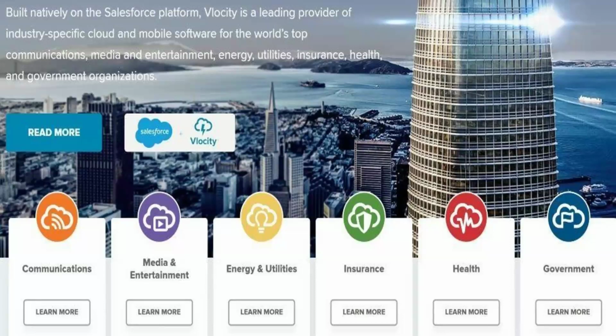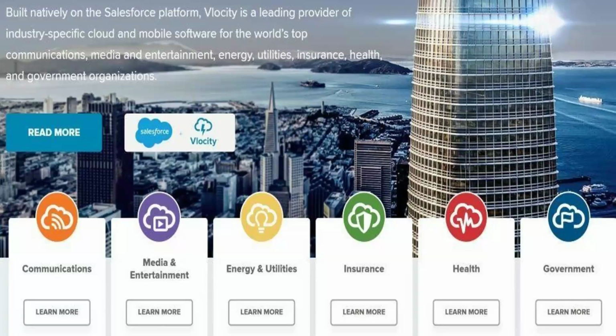Here you see the scope of industry specific clouds is limited to communication, insurance, media, entertainment, energy utilities, like a few, six of these domains. Let's say an automobile company says that I like the idea of Omni Studio, I want to use Omni Studio, right?